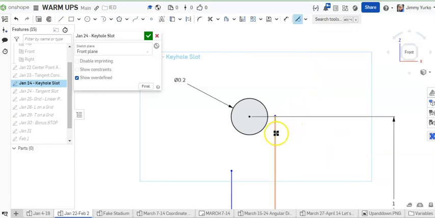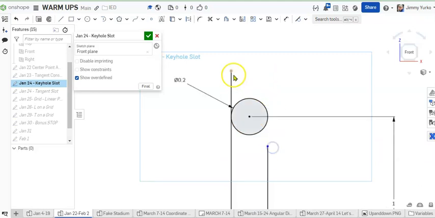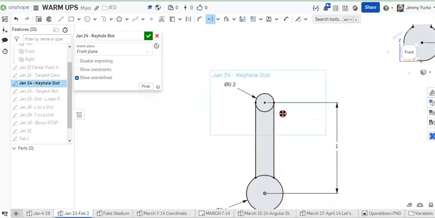So we're going to touch our line and then touch our circle, and then touch our line and touch our circle. At this point, you can see the endpoints are not yet defined. There's still some variable there. So I'm going to make that a little shorter. I'm going to hit the extend button, X, which is up here next to the trim. I'm going to touch the line, and then touch the circle. Touch the line, touch the circle.